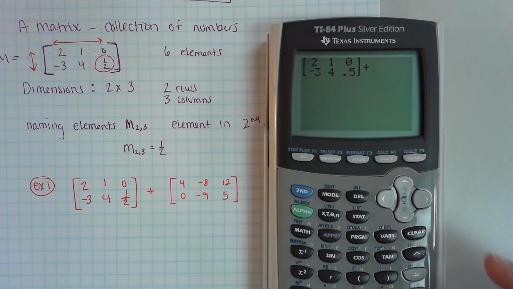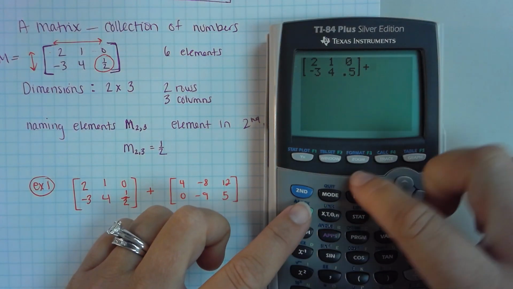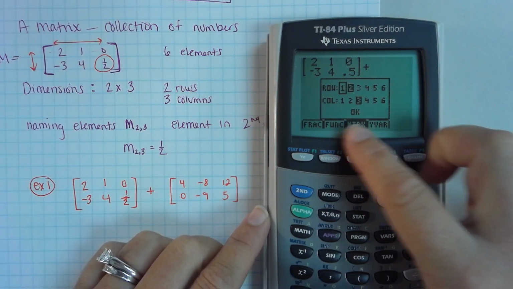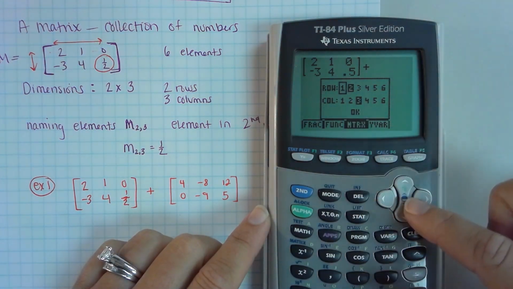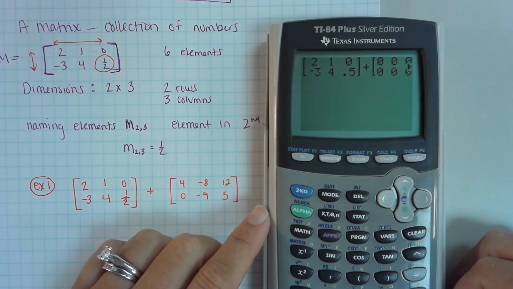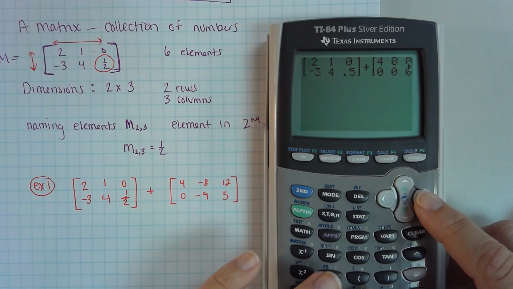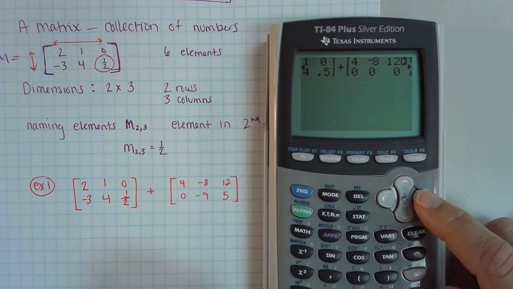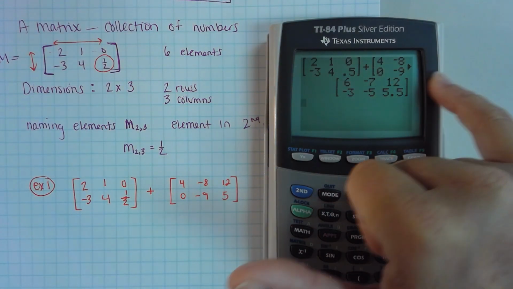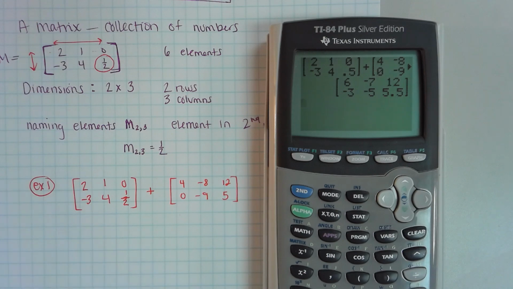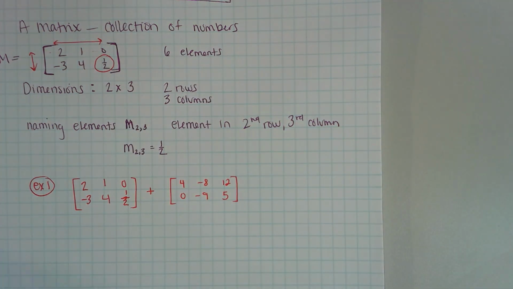I'm going to arrow out of that, and I'll hit the plus sign, and I need to pull up the next matrix. So alpha F3, but again, if you pick the wrong one, you can just go back and forth between these 4 buttons, and it's already set to be a 2 by 3. So I'll go down and hit OK, and now I'll do the same thing. 4, arrow right, -8, arrow right, 12, arrow right finishes the matrix with a 0, a -9, and a 5. Again, I'm not expecting to see a different answer. We kind of ran off the screen a little bit, and that's the one difference, and we just find those templates in a different spot. Okay. So that's how we use our calculators to type in matrices.